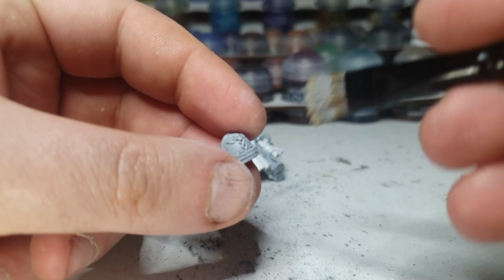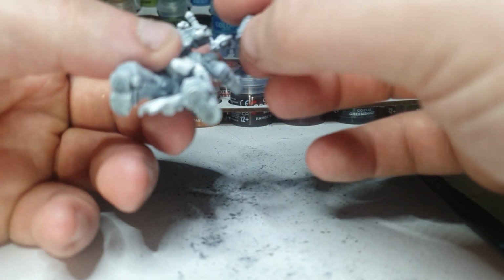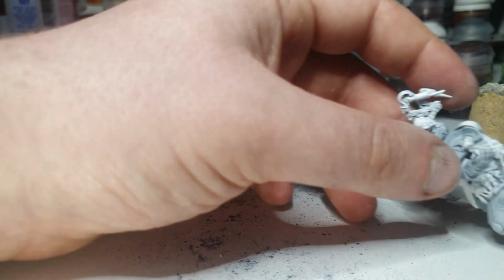You know what, while I have it here separate. Nice. And on you go. Why are you so reluctant? There we go, I think. That seems about right. Right, we'll just have to roll with that then. Cool. Excellent. We'll let that dry off.